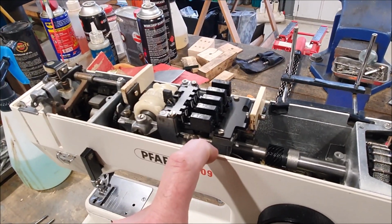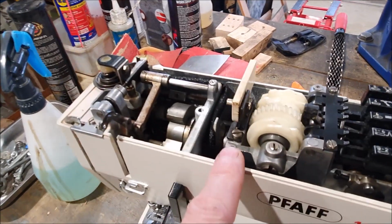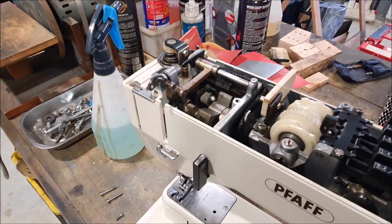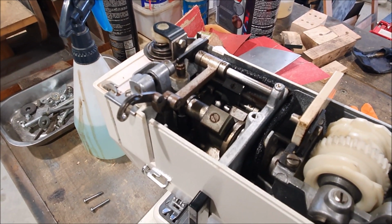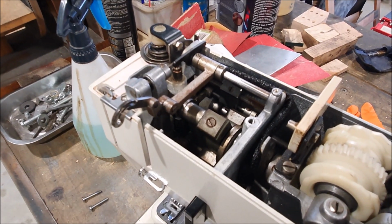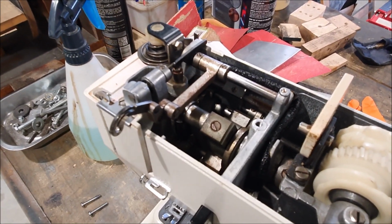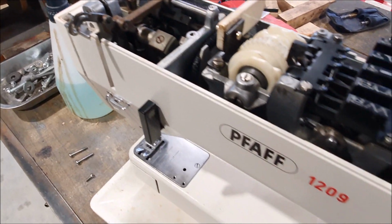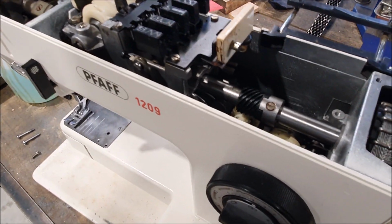The really cool thing is, being an older machine, it's completely mechanical. So it's all driven by cams. It's pretty impressive. And sewing machine mechanisms, by their nature, are all to do with movement, and it has to be strong, and they have to be well built. A flimsily built sewing machine won't work. So even an old one is probably still going to be in pretty good condition if it's not completely worn out. This one doesn't seem too bad.